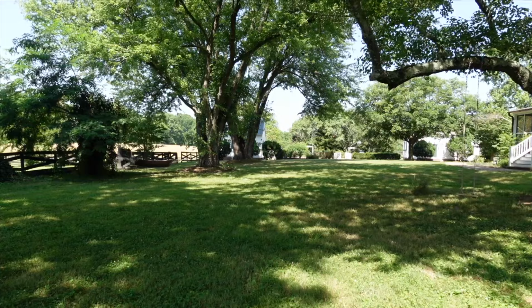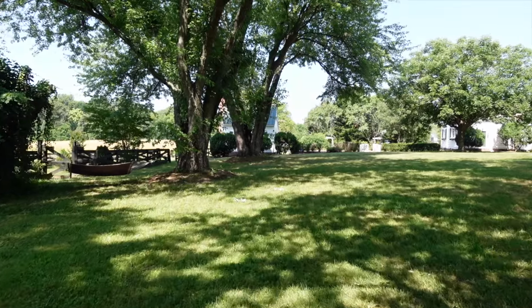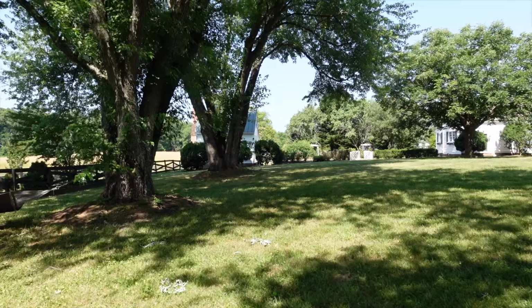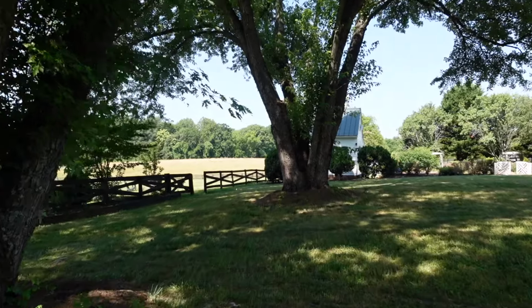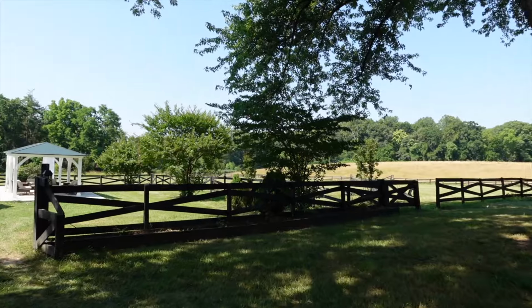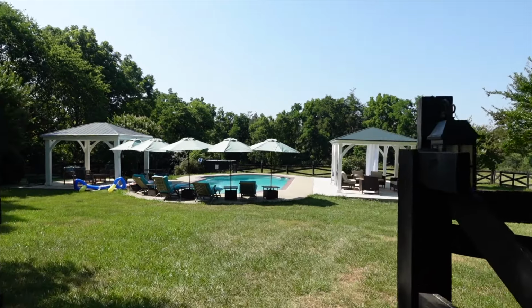I was going to tell you guys that we're in the Green Springs National Historic Landmark District, a reserve that was established. It was put on the National Register back in 1974. It covers 14,000 acres, over 250 homes that go back to the 18th and 19th century. Pretty nice. And I think at least 2, maybe 3 of the houses on this tour are in this park.